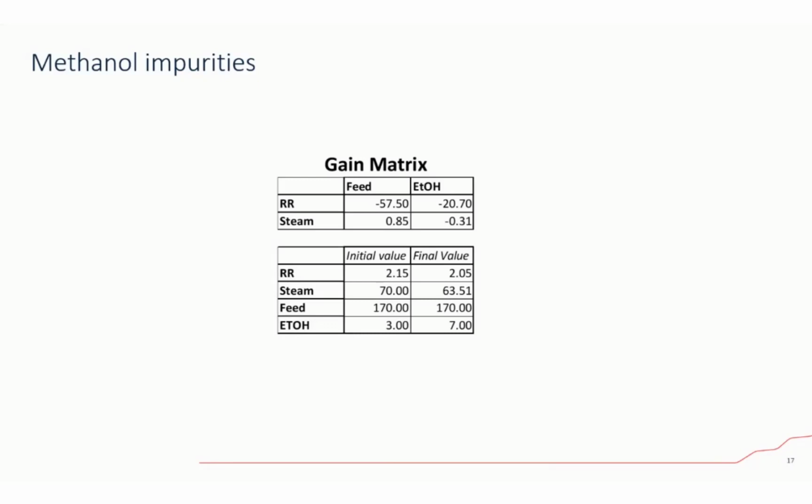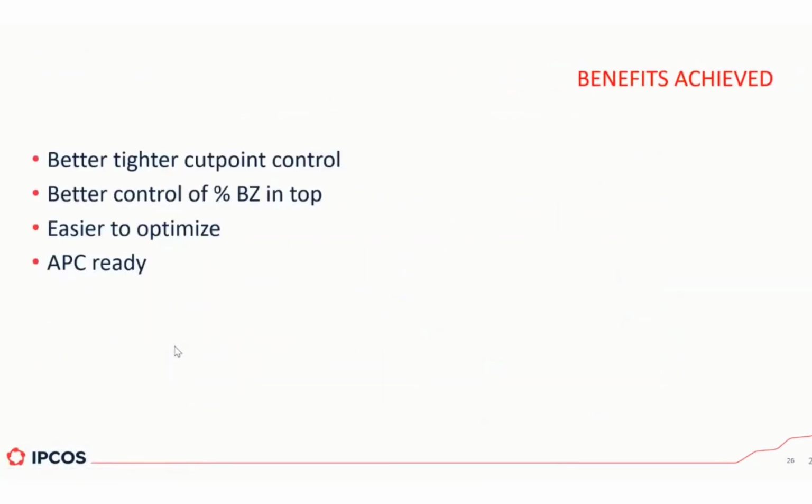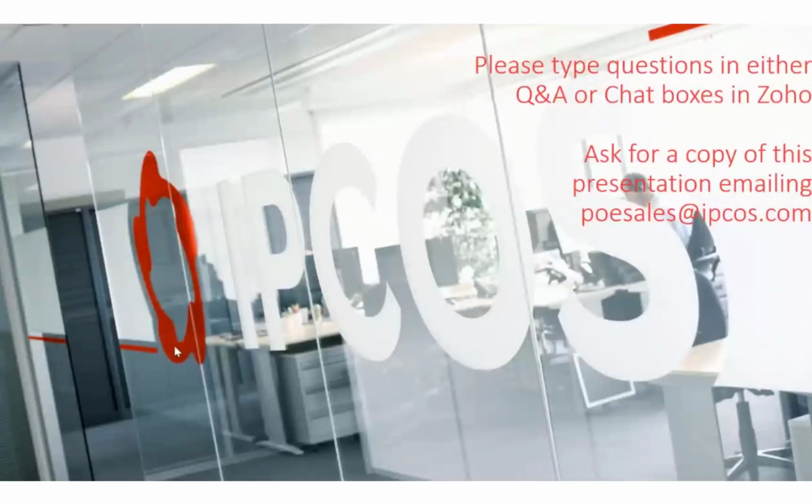Yeah, so to answer that question a little shortly, there are two approaches. One would be to do a study during which we will really go and analyze the plant and make sure that it has all the necessary instruments and the instruments are working, etc. In the second approach, you already know that you want an APC. In that scenario, we would do this, but we will do this at the beginning of the project. So if there is a need to address some things, we will take care of that and then only come back for doing the actual APC implementation.